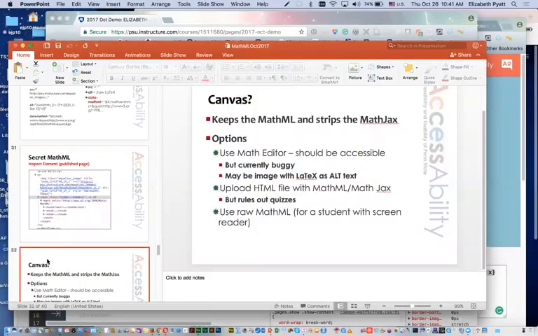So hopefully that may have looked really confusing, but the short and the sweet is if you use the Canvas math editor either in WYSIWYG mode or in LaTeX mode, you have an excellent chance that you'll have an accessible equation.